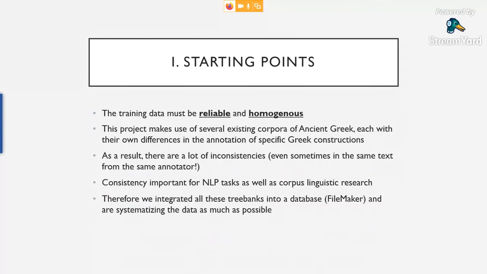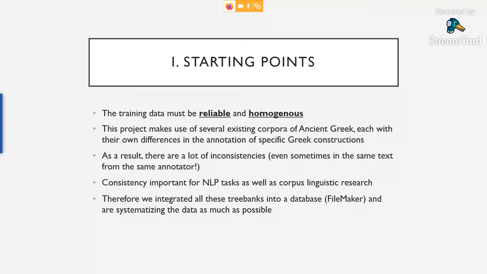But not only the quantity is important, also quality is of course important. If there are some consistent errors in the treebanks, then the machine model will also produce errors. That doesn't come as a surprise.